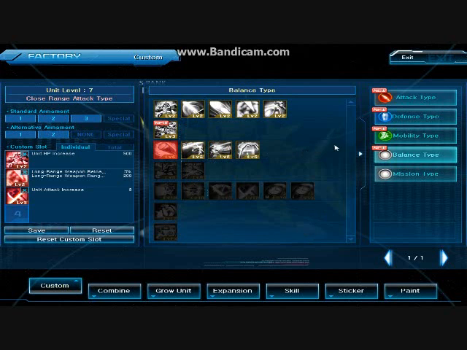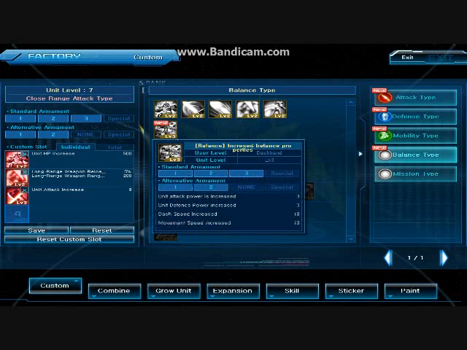Oh, it might do good in balance type. Well, they've got a new skill here. Actually, I haven't looked at this balance type here. Unit attack power is increased by 3 points. 3 points, not 3%, 3 points. Unit defense is increased by 3 points. Dash speed increased by 18 points. Movement speed increased by 10.